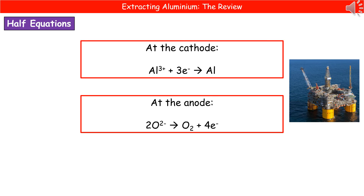At the anode, the positive electrode, this one attracts the oxygen, which is a negative ion. We have two oxygen ions, O²⁻, and that forms oxygen gas, O₂, releasing four electrons — because starting with two oxygen ions each carrying two additional electrons, removing those gives four electrons. The easy way to remember this is OIL RIG: oxidation is loss of electrons, reduction is gain of electrons. At the cathode we are gaining electrons, so it is reduction. At the anode we are losing electrons, so it is oxidation.